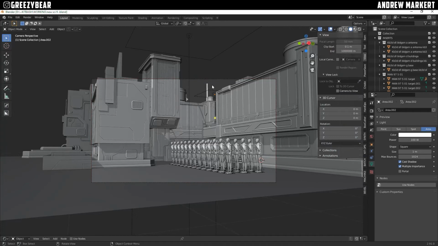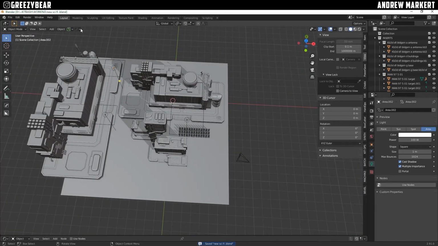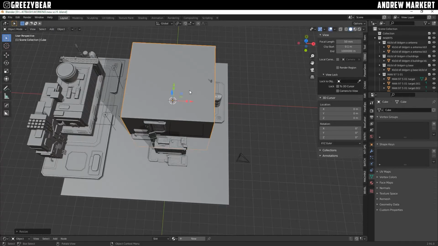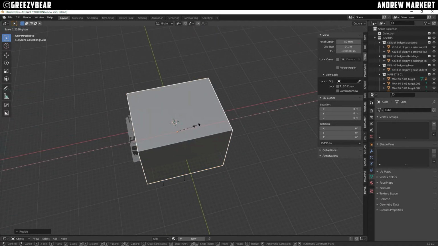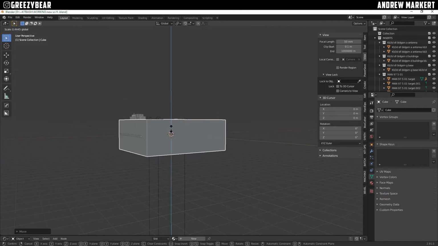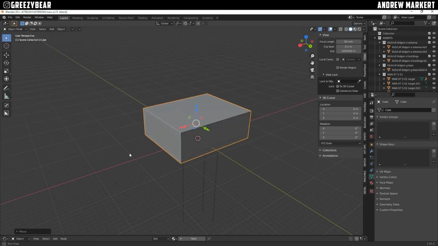Okay, so unlock the camera view, save my file. Now I'm going to go to the top. The next thing is I'm going to add a box, and this cube needs to cover the entire scene, including the camera. This is going to be our atmosphere, our volumetrics. So I'm going to shrink this down, raise it up a little bit on the plane. Yeah, see, so everything's covered.